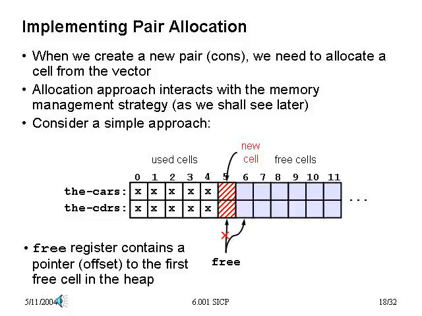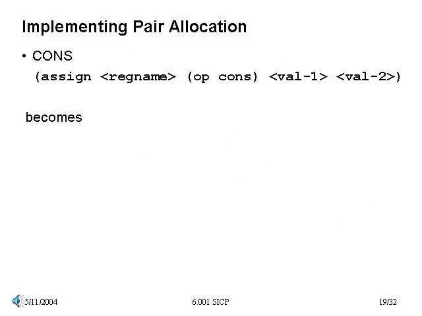And of course, having done that, we need to change free. And since we've chosen in this case to represent things in a linear manner, we simply increment free by 1, pointing to the now next available cell. Notice this is one choice of how we can structure memory, allocating things in a linear fashion. It's not the only choice, as we'll see shortly. For that particular choice of handling memory, we can now implement cons directly in a register machine. Remember before, when we use cons, we treat it as a primitive operation.